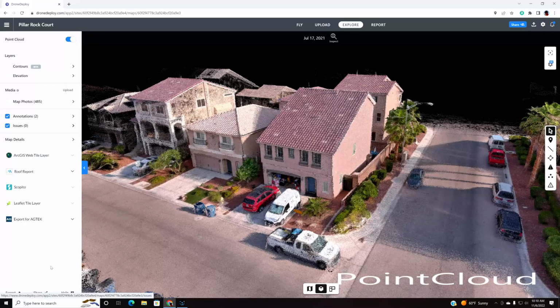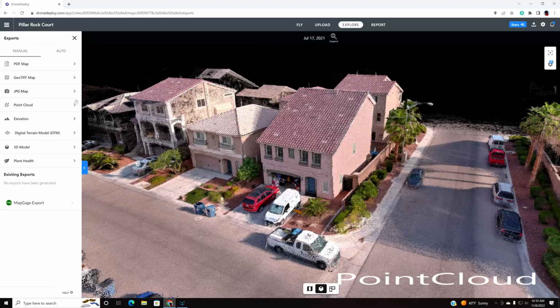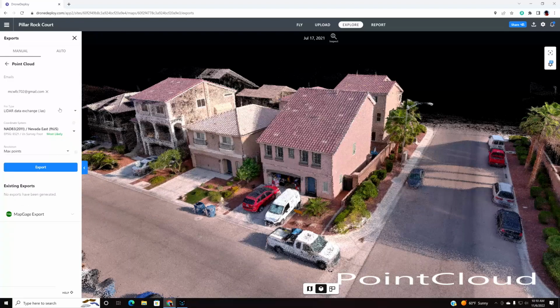And just to show you the exports, so you go to the point cloud, your export options are LAS, XYZ, and Autodesk proprietary RCP file types, and those are your exports. And you can change the max points: 10 million, 5 million, 2 million, 1 million, depending on what your needs are. I usually like to export max points, and then you can reduce as you would like, but I can also send you what you need also.